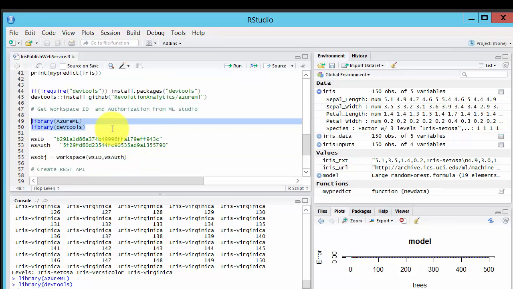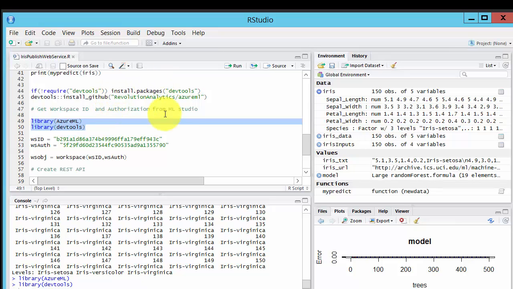Okay, so now that I have my function ready, I need to deploy it to Azure. And in Azure Machine Learning, there's this idea of a workspace. A workspace is kind of the largest container associated with my subscription that contains all my experiments, my trained models, notebooks like Jupyter notebooks, and all these kinds of things.